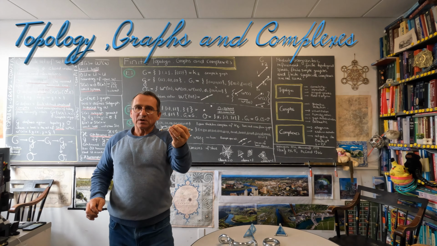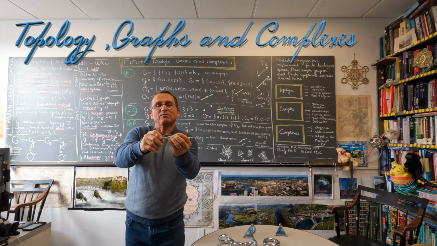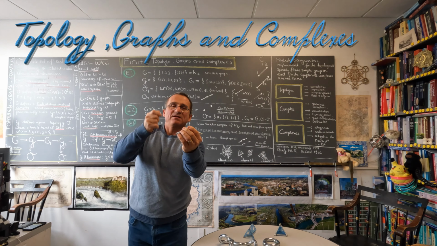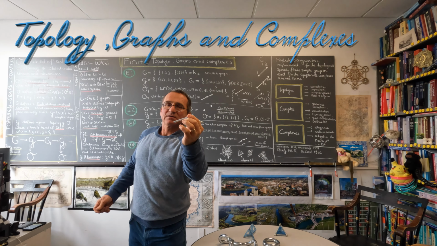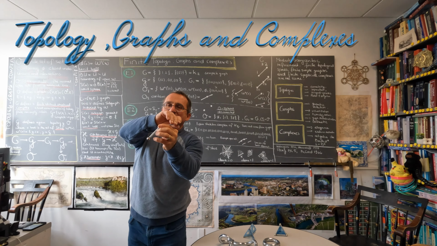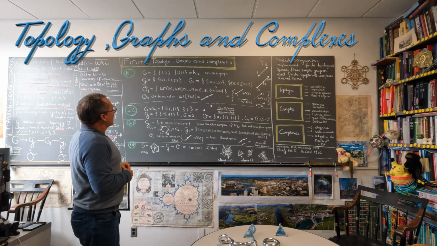So you can look at what the open sets are. For example, this is the star of this vertex. This is the star of this edge. The star of this vertex is this. This is the star, so this is an open set. The closure is this, and if you take the interior away, you end up with it.